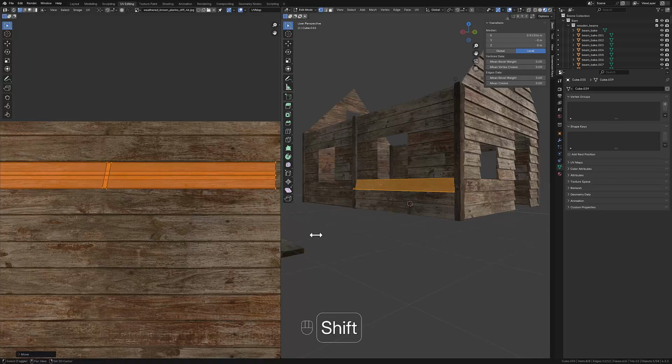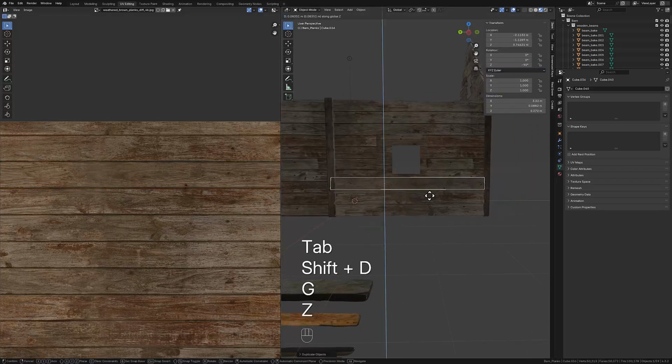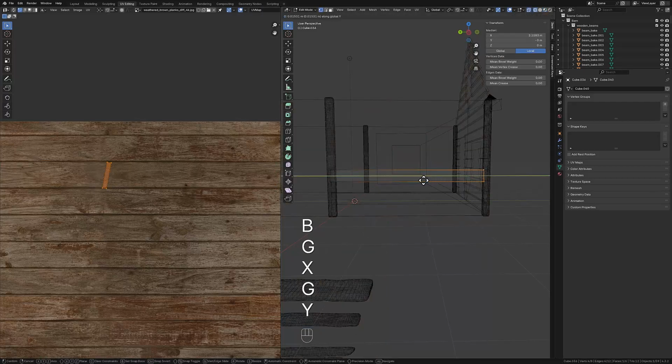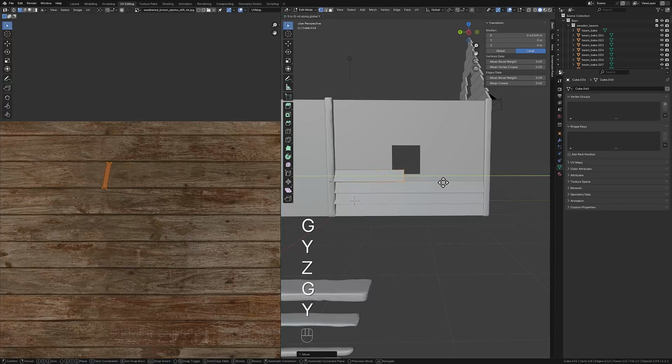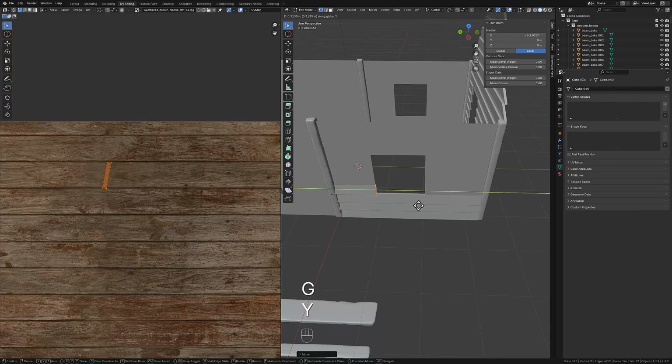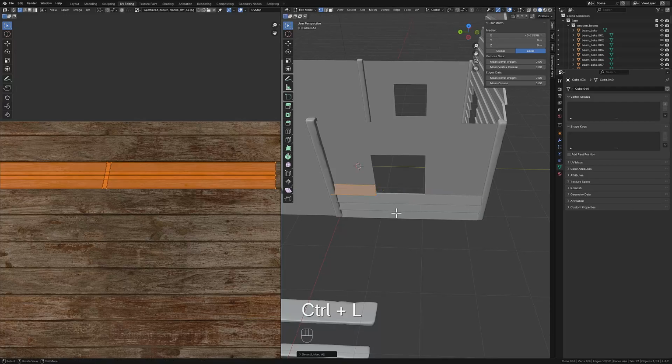At this point, you need to just duplicate this and GY, just like this. GY, okay, and Control L and SX. You're making it smaller.